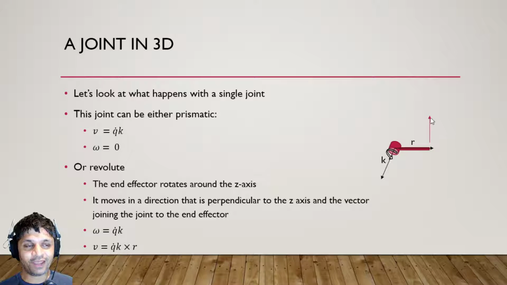The cross product has a magnitude, which is the area of the two vectors. In this case, because this is a unit vector, it's just giving us a magnitude of r, so it's fine. And we multiply that by our scalar q dot, because however much we rotate by, we want to say that this thing is moving faster in that direction. Obviously, the faster I spin around k, the faster the end effector moves. So I've now got these relationships for a revolute joint. The angular velocity of the end effector is equal to the velocity of the joint multiplied by k, and the linear velocity of the end effector is equal to the joint velocity multiplied by k cross producted with r, which is the vector joining the end effector to the joint. Okay, I hope that made sense to everybody.